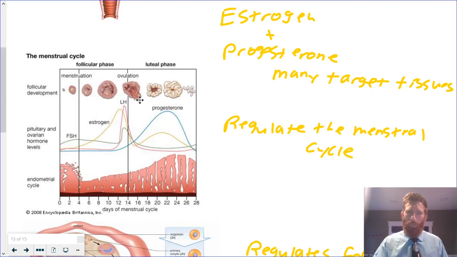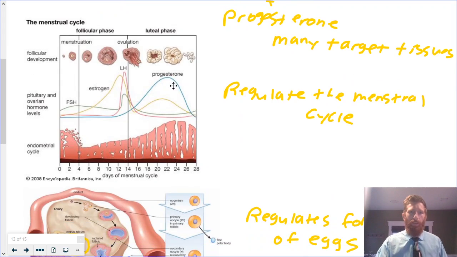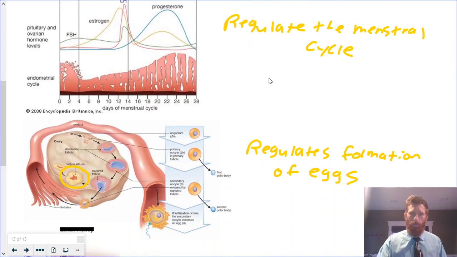If fertilization does occur and implantation does occur, then that little embryo is going to send out signals and the levels of progesterone are not going to decrease. The decreasing level of progesterone is the signal to start the cycle over again and to start the sloughing of the endometrium. But if that embryo sends out the signal, progesterone does not decrease and actually increases a little bit, and it'll maintain the endometrium for the next 9 months. So hopefully a healthy baby's born. All that to say that estrogen and progesterone regulate the menstrual cycle.